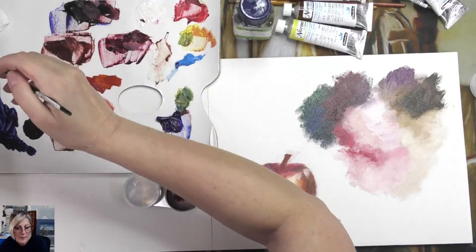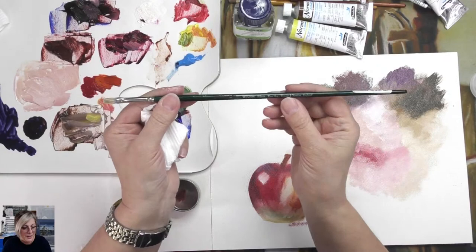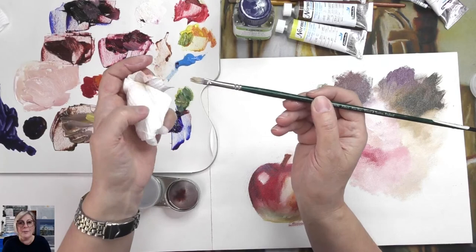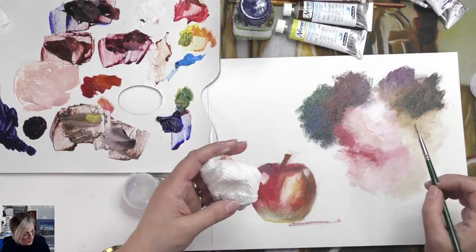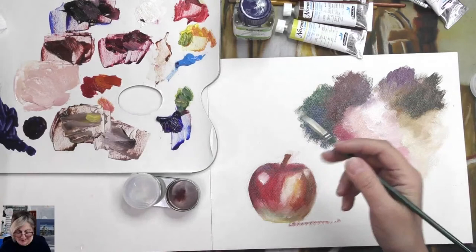Okay, what brush are you using? I'm using the Winsor & Newton number 2. It's a filbert. Filbert. Fine, there it is there. I just looked at that rather than that, but yeah, it's a filbert. So it's really nice. I'm going to chop that because I don't like how long it is. Anyway, so let's put that aside.